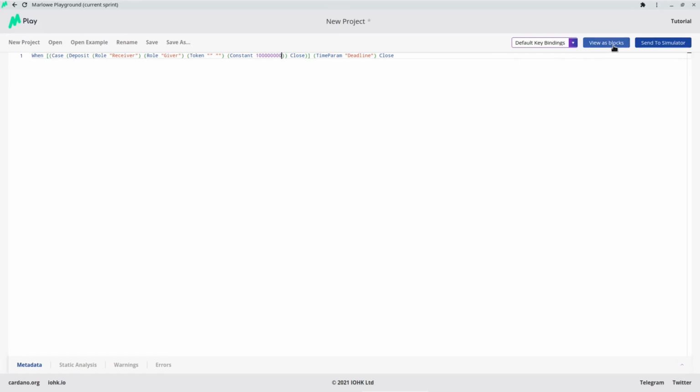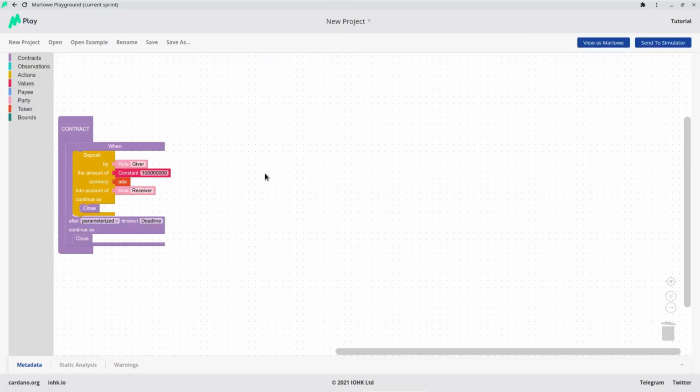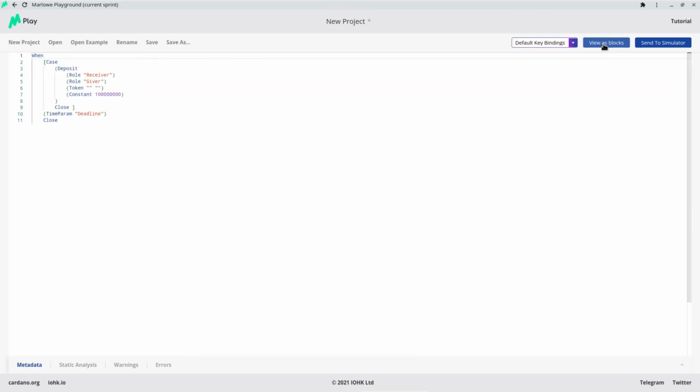So we can switch back and forth between Blockly and Marlowe. So this would be the Blockly representation. Of course, it's somehow nicer and easier to use Blockly directly. But when you get more experienced, maybe it might be easier and quicker to actually directly use Marlowe, especially if you know what constructs are available. But with this autofill, autocomplete, and the quick fix and so on, it's actually relatively nice to do Marlowe directly. So let's see whether that indeed has the same effect.